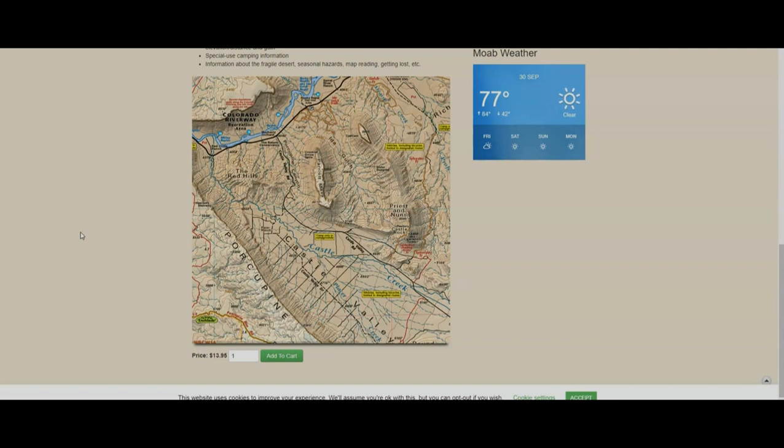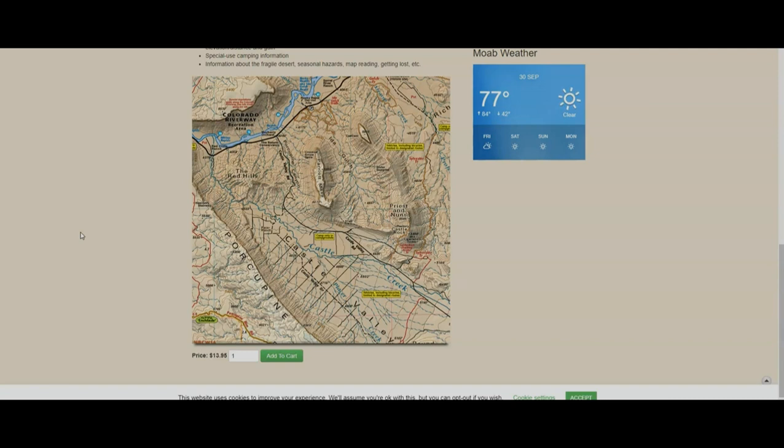I tend to still use print maps a lot more for large overview at a glance, but I find more and more I am looking at Gaia GPS for map reading. But sometimes it's just quicker to look at a print map. And frankly, it's good to have that skill, and any backcountry person should know how to read a print map. Now that I've given my little lecture on a soapbox, let me tell you what print maps I enjoy using.